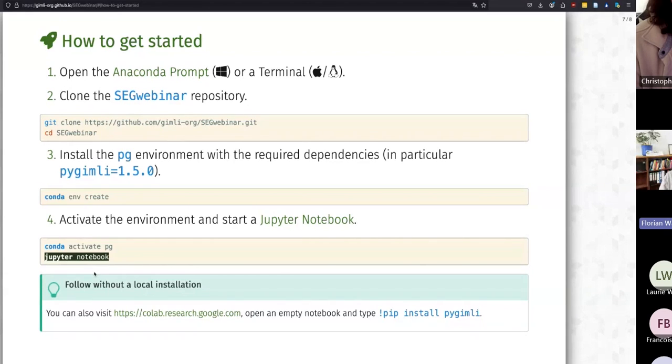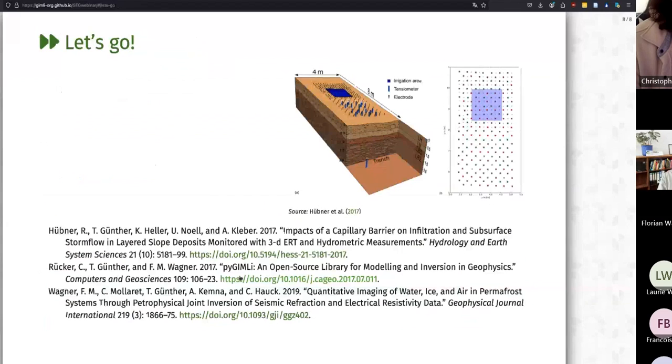If you do not want to go through this installation, you can also follow along using Google Colab, for example. There's a new pip installer, which makes usage of PyGIMLi on Colab quite handy. You would just need to type this line into an empty notebook. And with that, I'd like to hand over to Thomas.